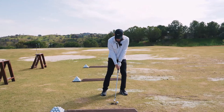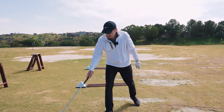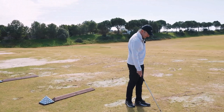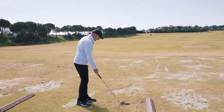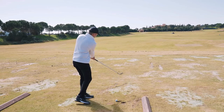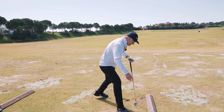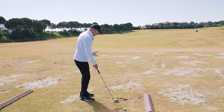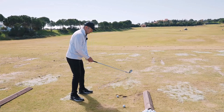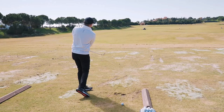Lean forwards, bit of shaft lean, deliver shaft lean, turn the body through. Lean the club forwards, turn through, keeping the shaft leaning forwards — driving the ball low as I go. Ball first, then divot. And then of course we can increase that motion — once you've got a feel for the movement through the ball you can hit it a little bit further but still with that chipping motion: leaning left, shaft lean. I'm going to hit this maybe 100 yards this time. And that's gone 100 yards, nice and low — which also leads nicely into learning to drive it low under the wind.